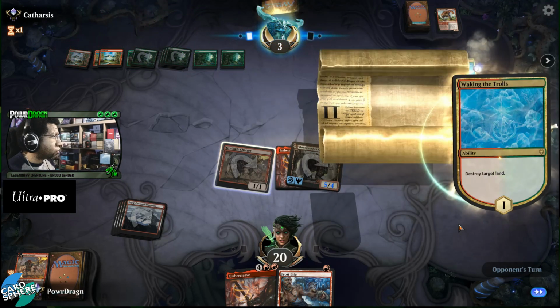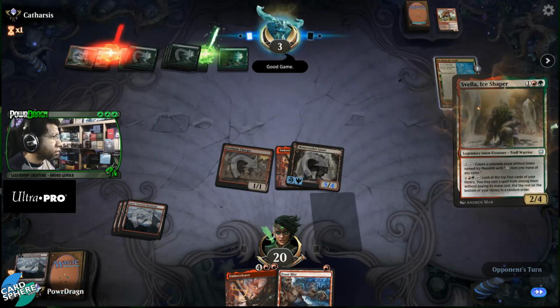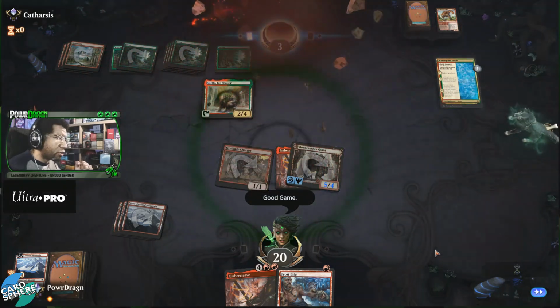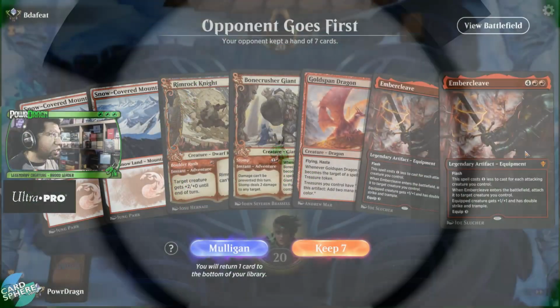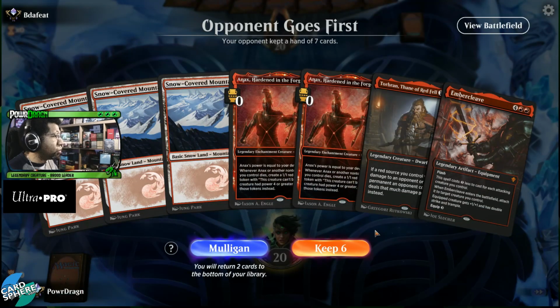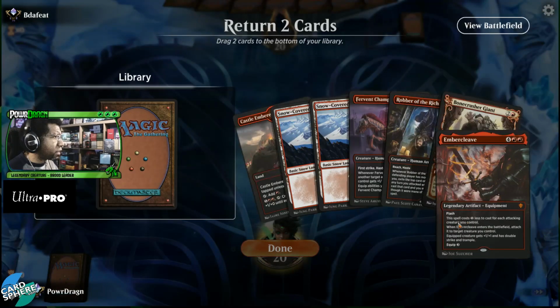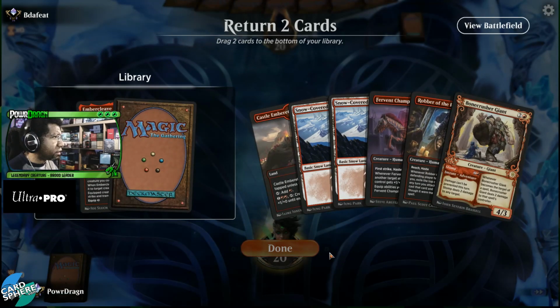It's Waking the Trolls. Alright. That's not bad for us. Do you have anything else? Nope. Just Vela. Alright. Don't think we can keep this one. We're going to have to mulligan. Ooh. Alright. We'll keep this. But oh boy, was that not good.